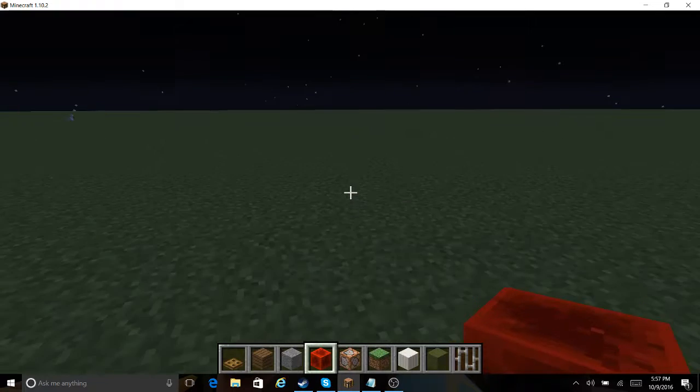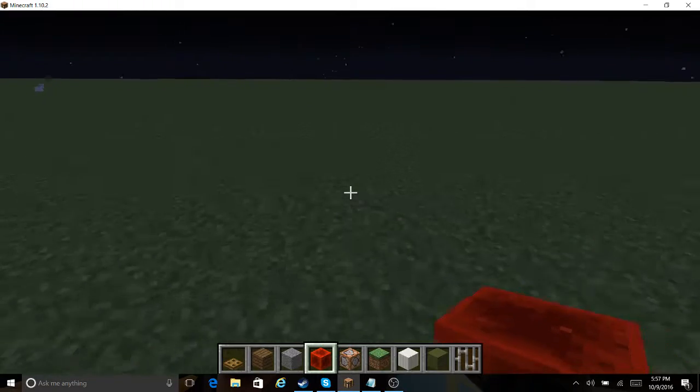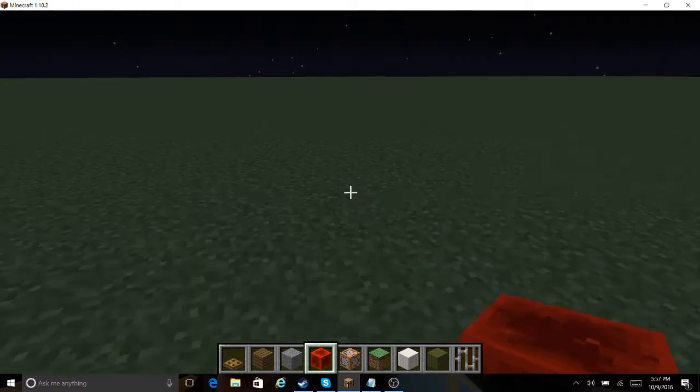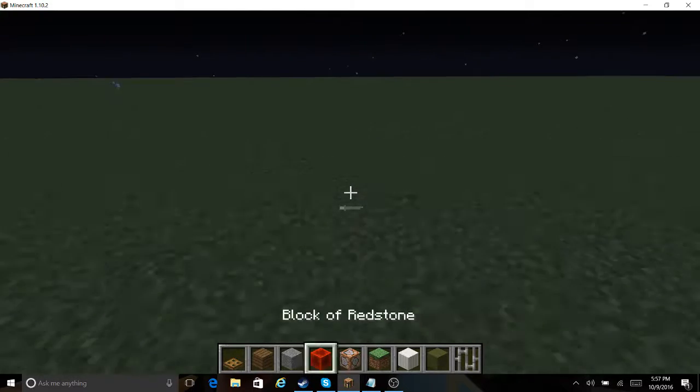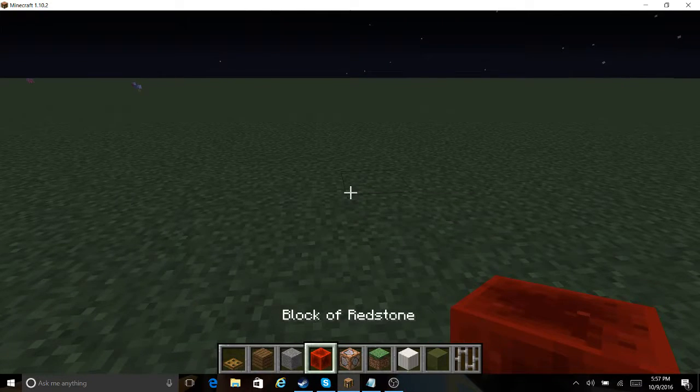So yeah, thanks for watching, and remember, this does not need any mods or anything whatsoever. This is 100% just basic Minecraft. You could just download the game and then do this. I don't think it would probably work, I don't think they have command blocks on like the phone, stuff like that.